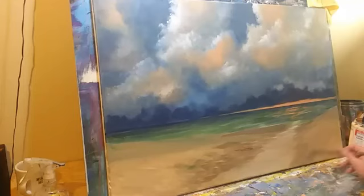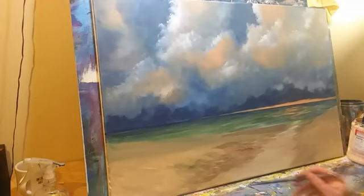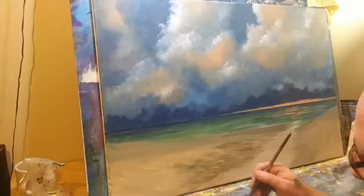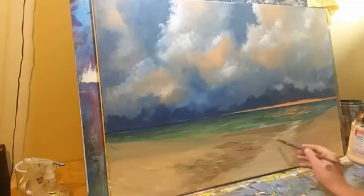And remember to get your distance. Keep checking your work from a distance. Ideally, painters, you want to do it from the distance from which it will be viewed. Now I'll pick up a little bit of white and go into my cool gray. Keep putting in a little highlight.